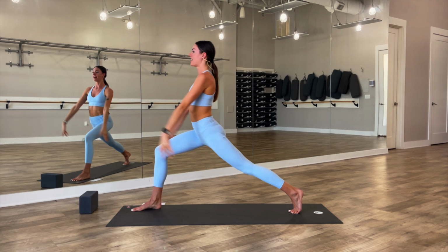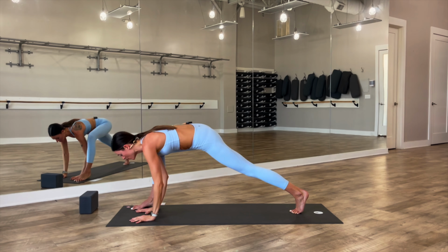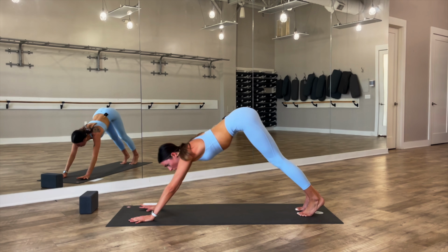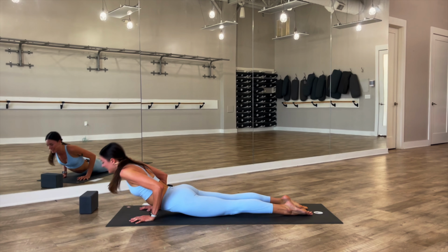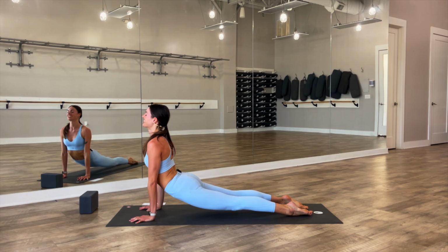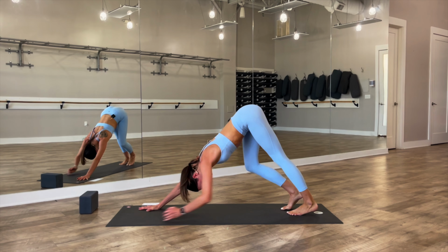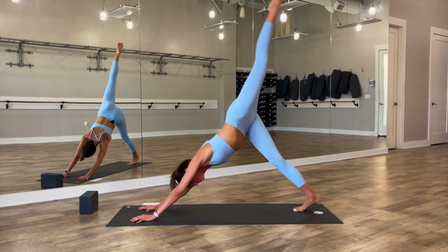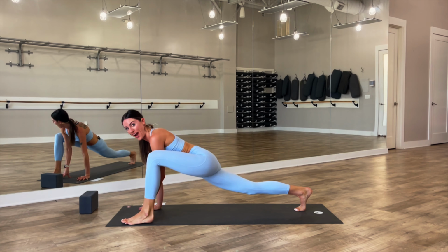Inhale, come up, unclasp the hands. Crescent pose, arms reach. Exhale, plant both hands. Step right foot back to meet left foot. Option to skip vinyasa always, or exhale through chaturanga. Inhale, up dog. Exhale, down dog. Beautiful. Inhale, left leg up. Exhale, step it to the outside of your left foot or hand.